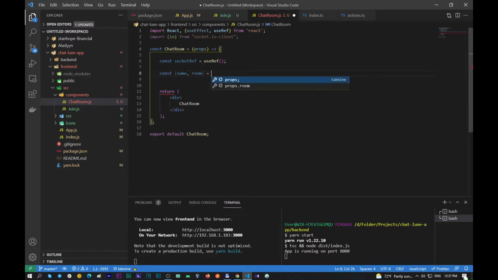So do some destructuring from props.match.params. If you don't know this syntax, you need to read about it because it is a useful feature.